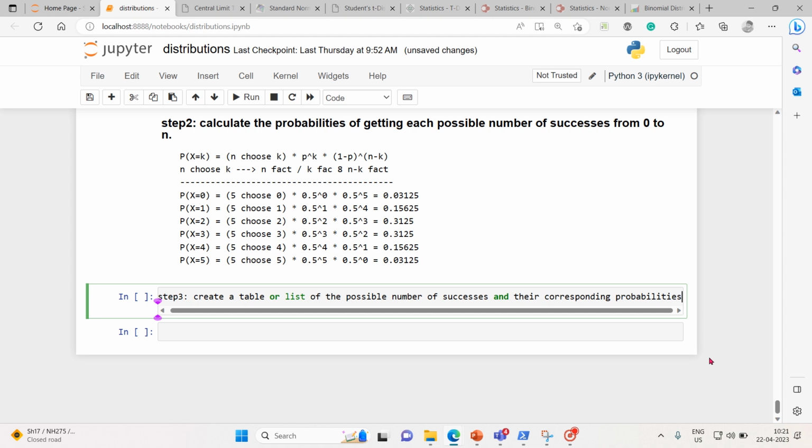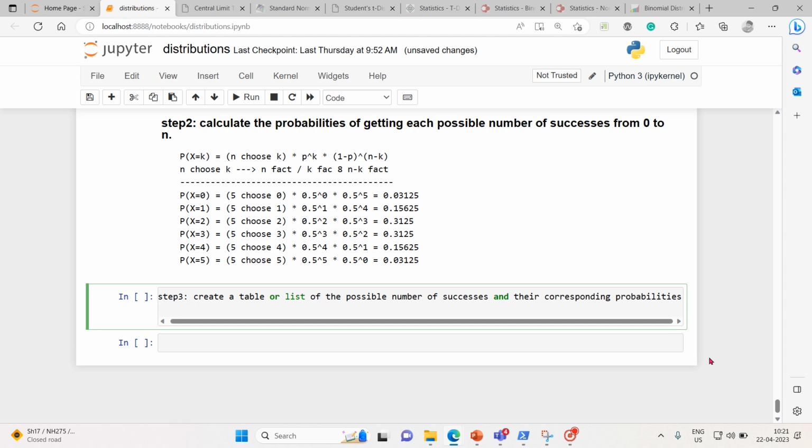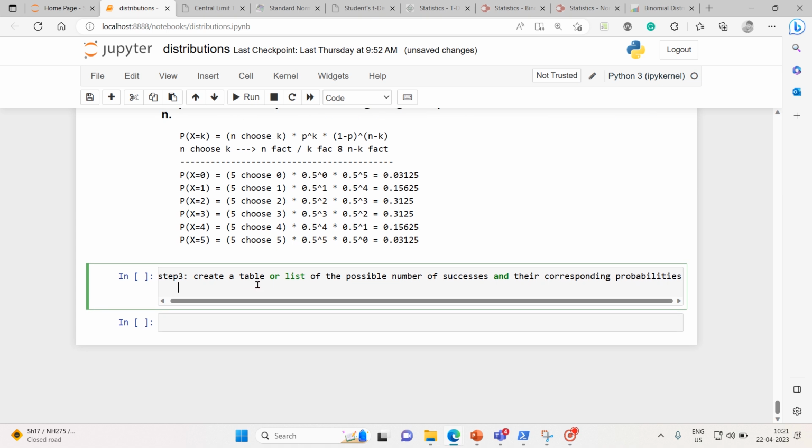So here is what we'll do. Simply put whatever we have done in a table, nothing else. How will you make the table? Number of heads: 0, 1, 2, 3, 4, 5. Let me do it here. The first column is the number of heads, that's our success, capital X, but we represent it with k.